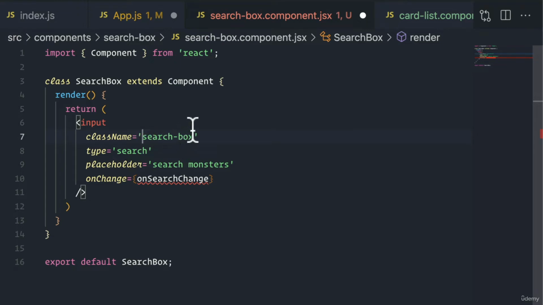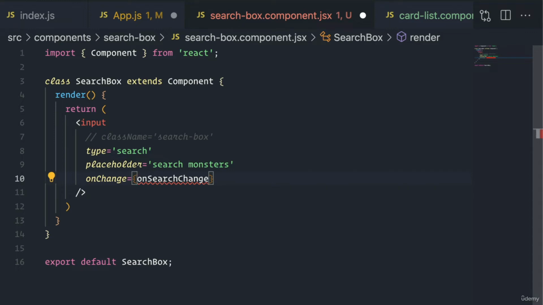So we can use another feature with props. But before I talk about those, let's first enable our onChange as well as maybe our placeholder.